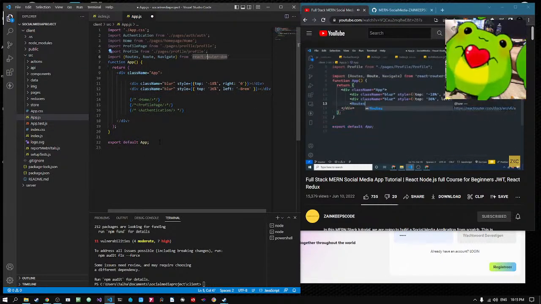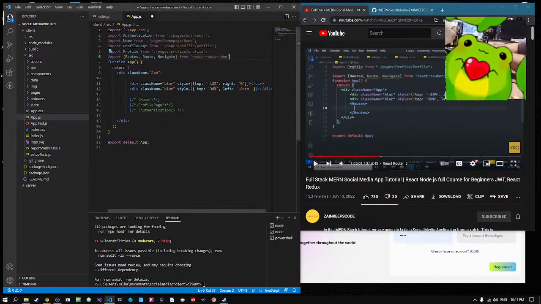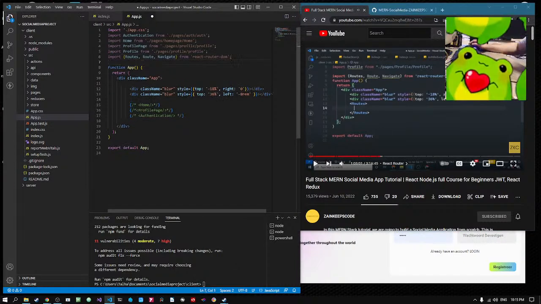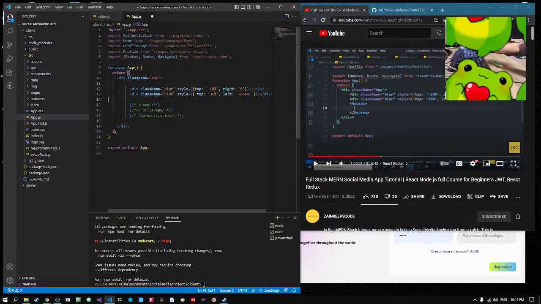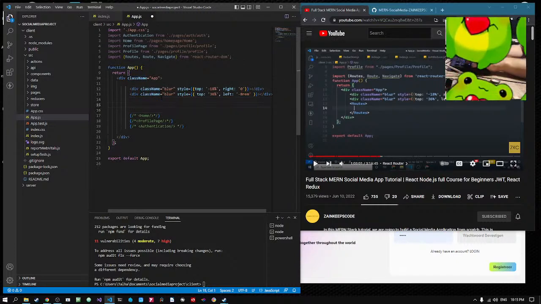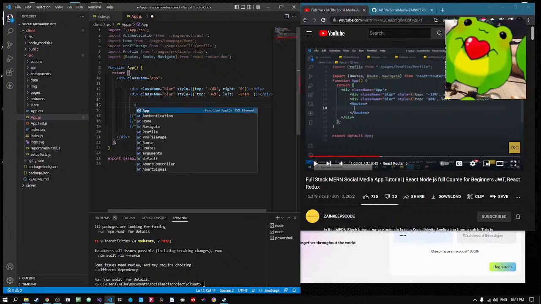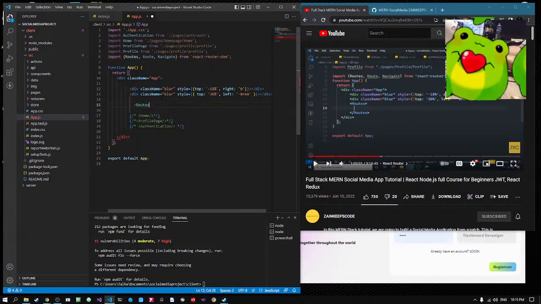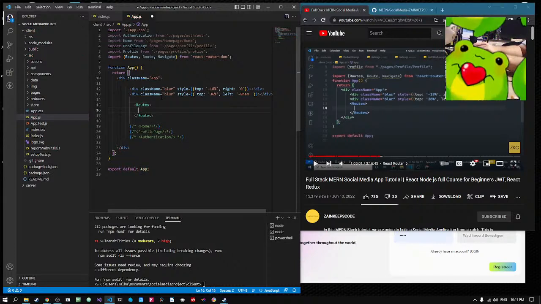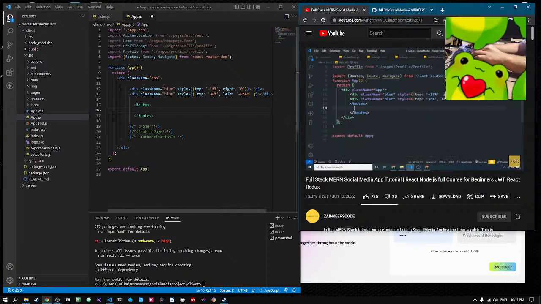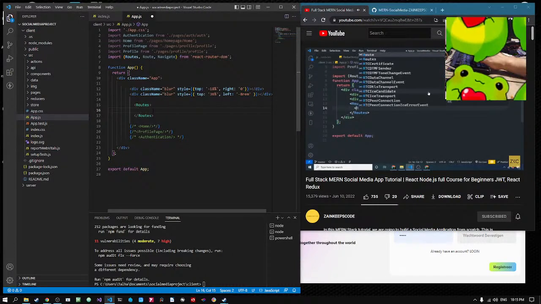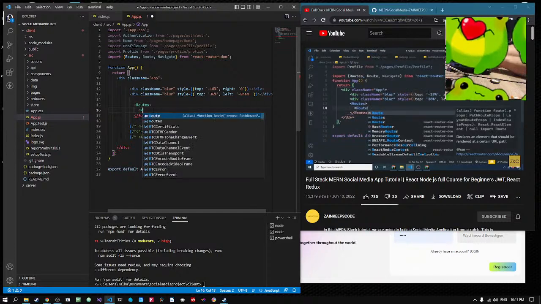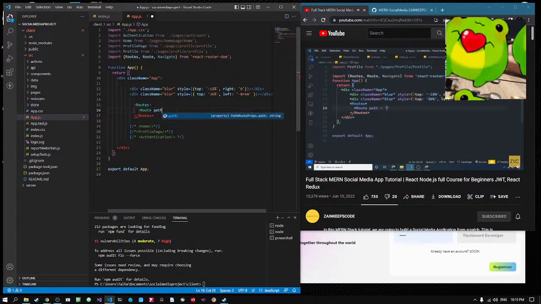First of all, there will be a parent class which will contain all the routes, and our first route is going to be the path with just a slash.